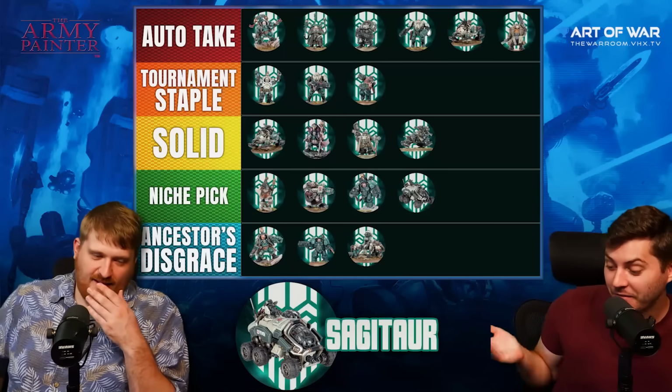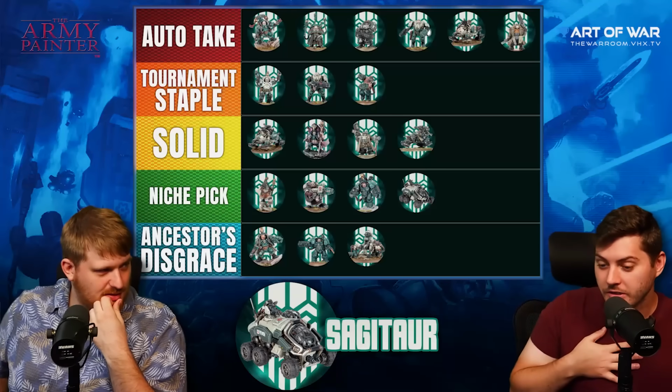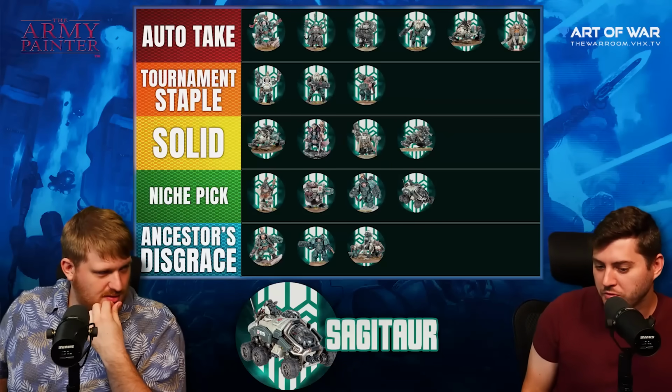Because frankly, in the first game that I played with the new book, I ran the one Sagitaur to split up the warriors. You couldn't take the old Votann out of me. But now I've played multiple more games, and I just was like, I'm comfortable running 10 warriors.